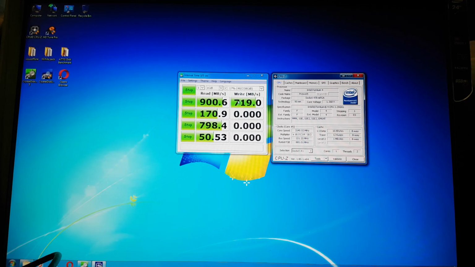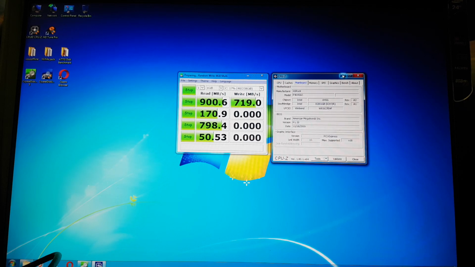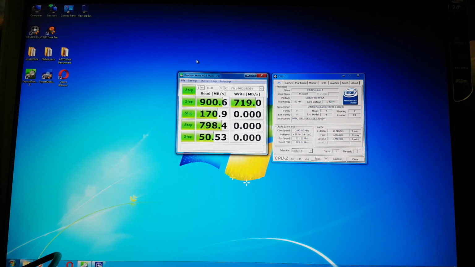Okay, 700 megabytes per second, 720 almost, in the write test, and the last one, write 4 kilobytes. Okay, we're done.